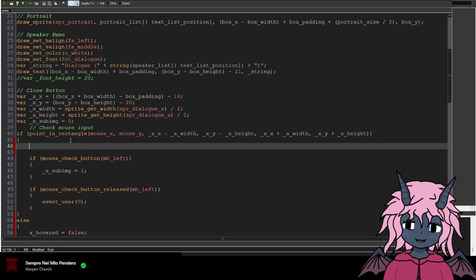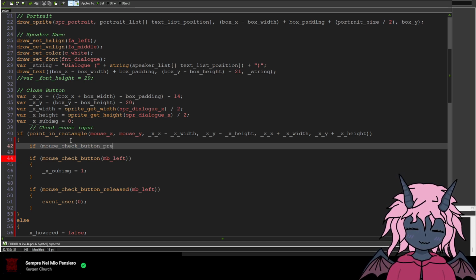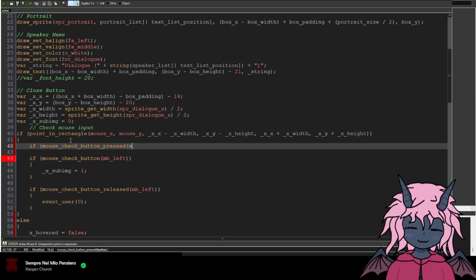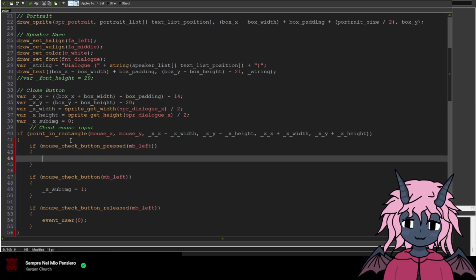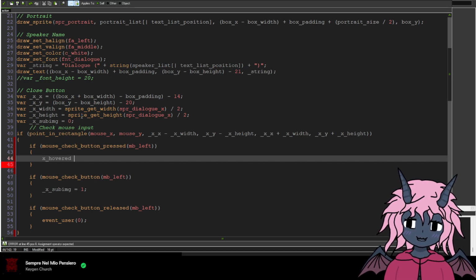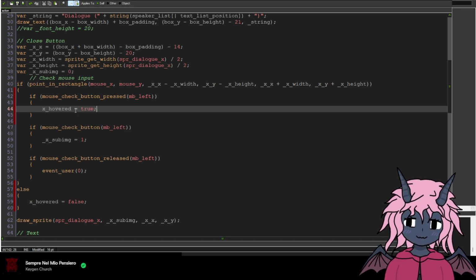Then we'd essentially do a mouse check button pressed here. And this would set x Harvard to true.